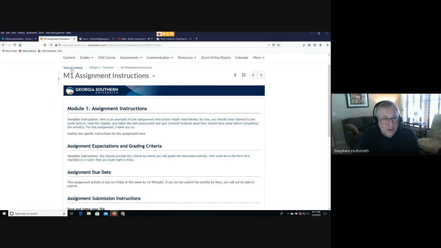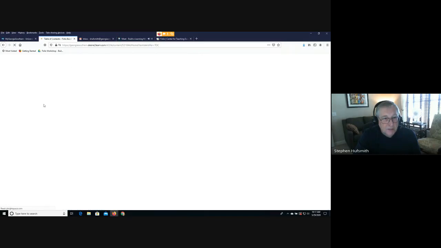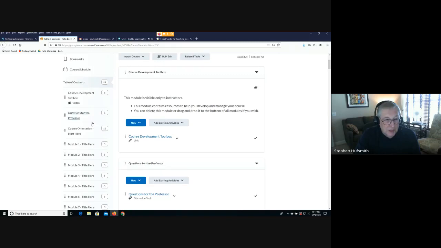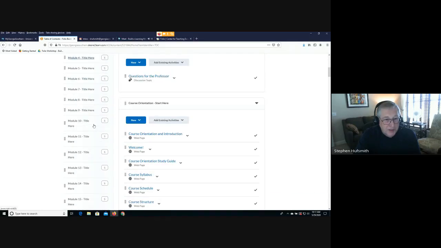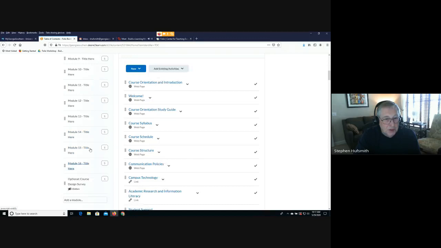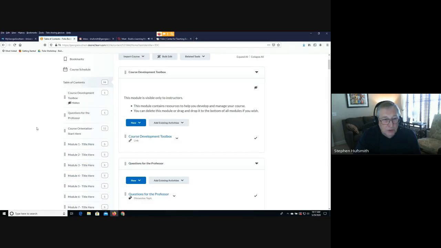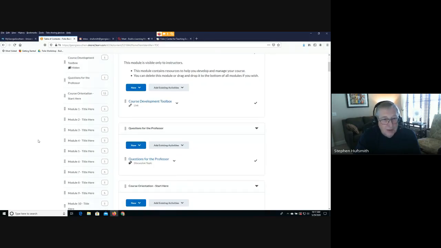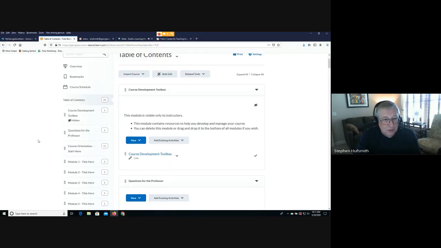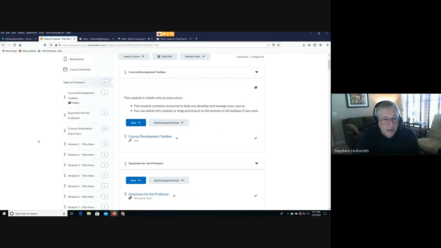And if I go back to the table of contents, if you could see this breadcrumb trail, this template has 16 modules. So there's enough for building out a full course, depending on how many modules you're going to have in a course. Okay, and again, we'll talk about changing the names of these very shortly. In fact, that's the next step.